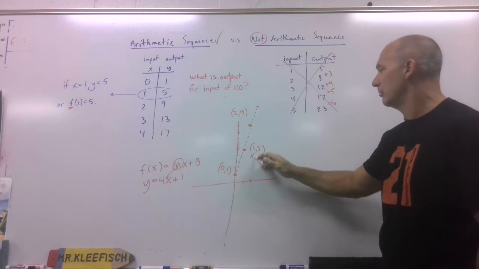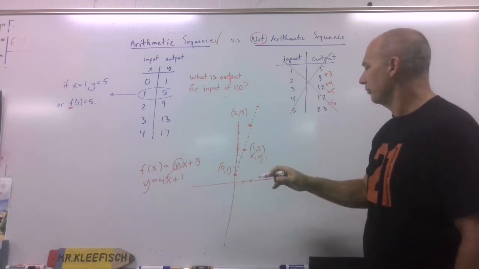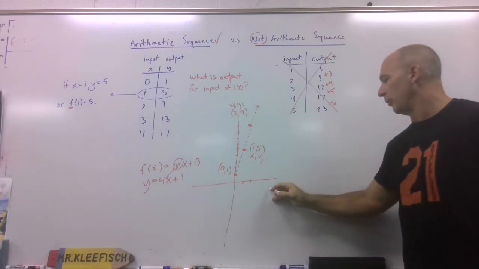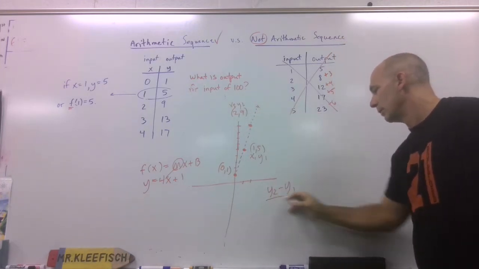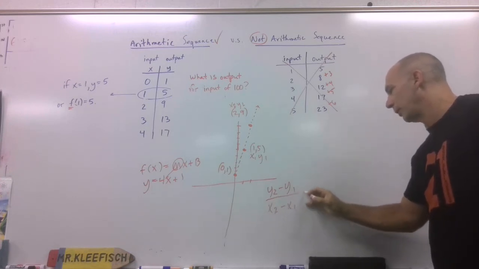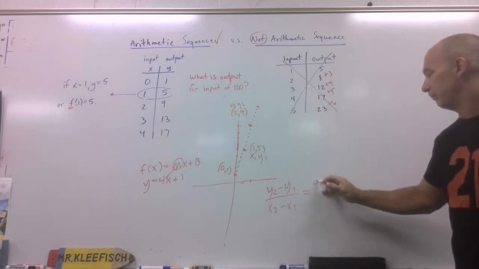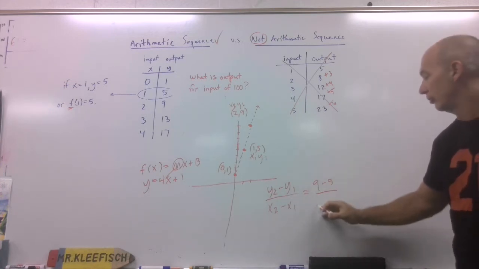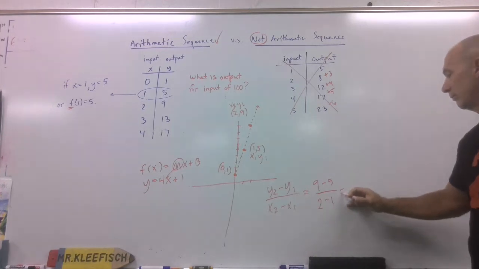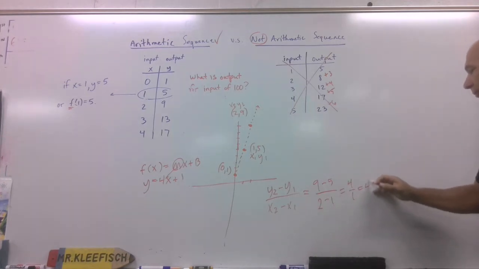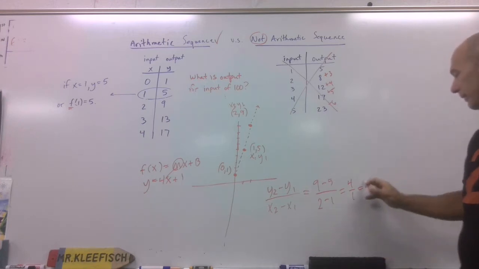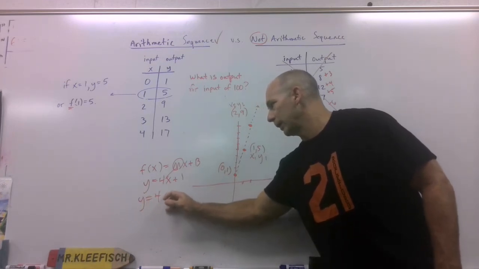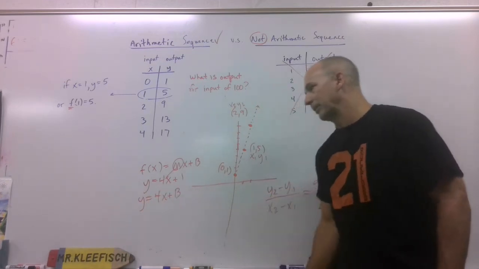Remember how you find slope? x1, y1, x2, y2. And I'm going to use the formula, y2 minus y1 all over x2 minus x1. And I'm just going to follow the formula. So y2 minus y1, x2 minus x1, and I get 4 over 1, which is just 4. Now, if you remember, this is my slope. So I would say, aha, y equals 4x. Uh-oh, I don't know what my y-intercept is in this situation.